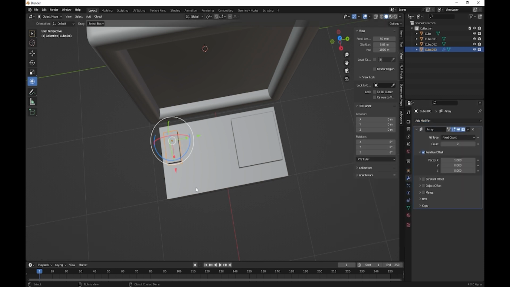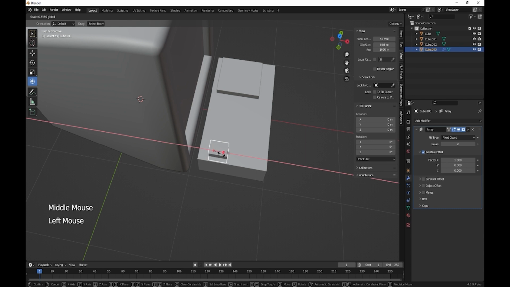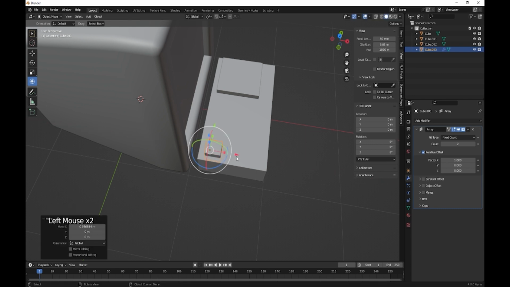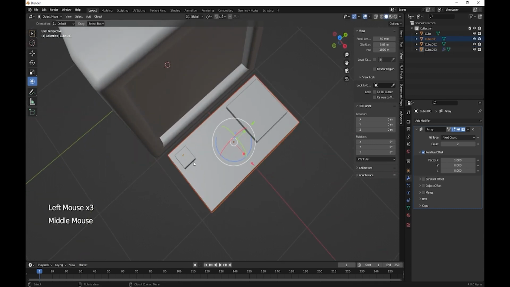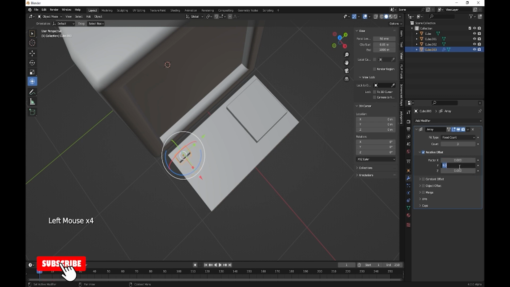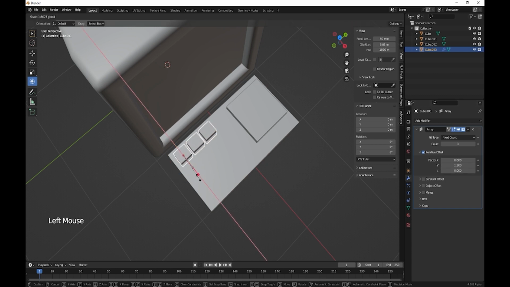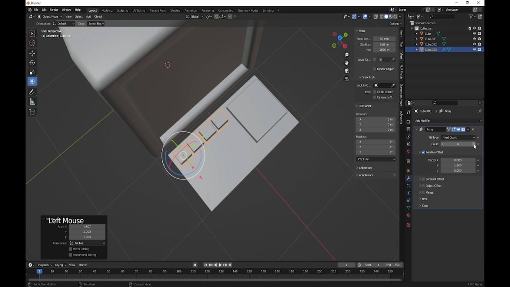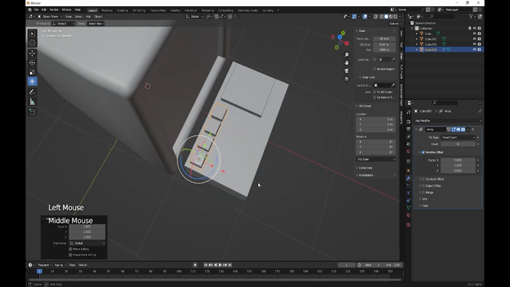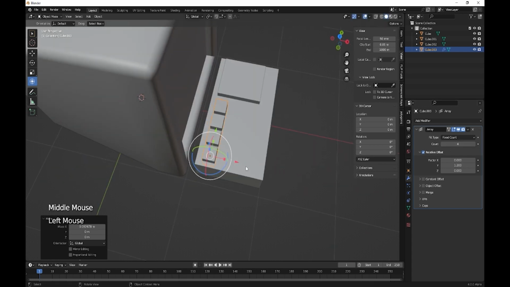So we just need an array on the Y. So let's 0 that on the Y, 1.2. Why have they gone a funny shape? What do I keep doing? Let's just do another one. That'll do. Let's move them down.